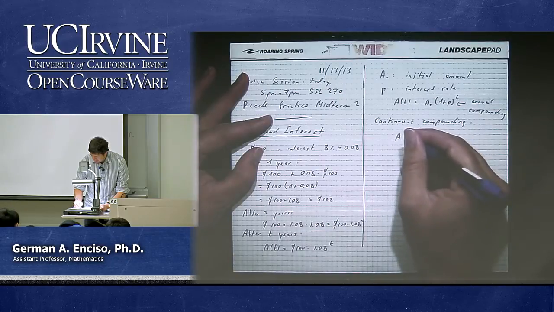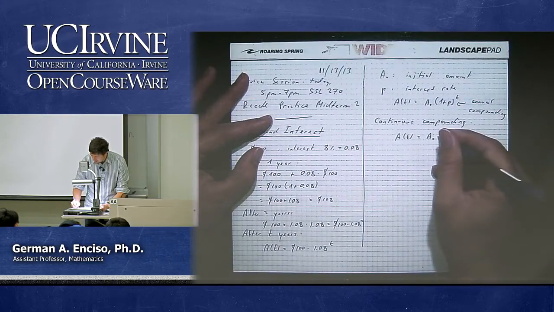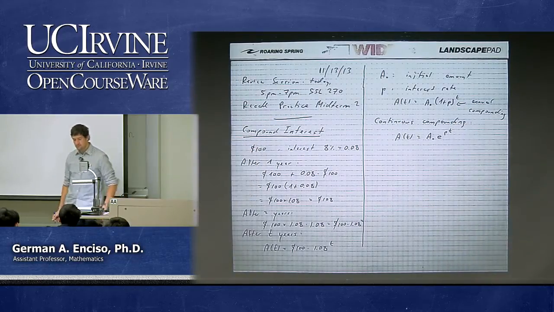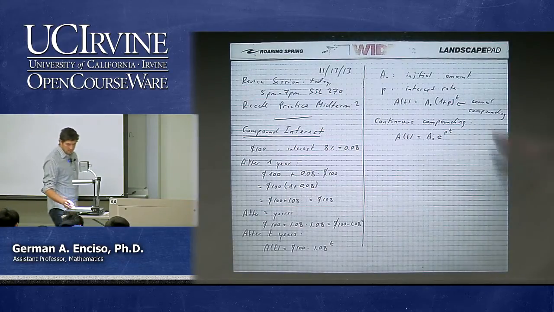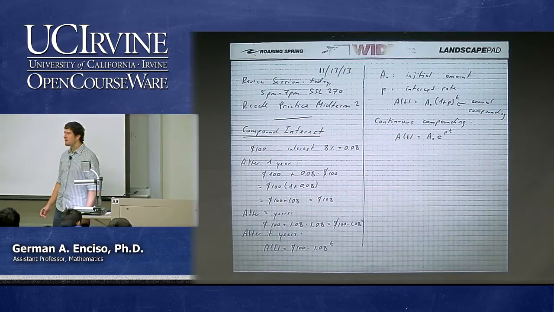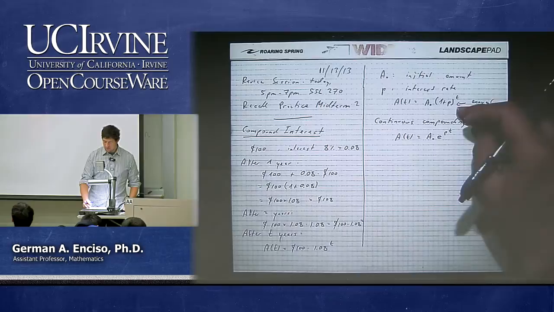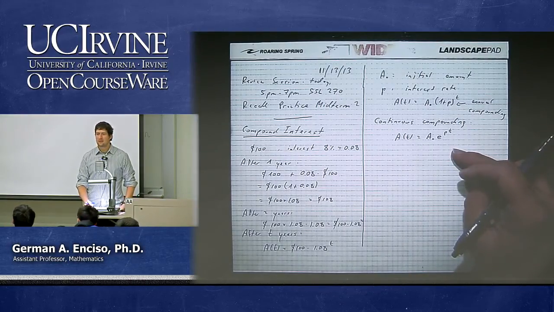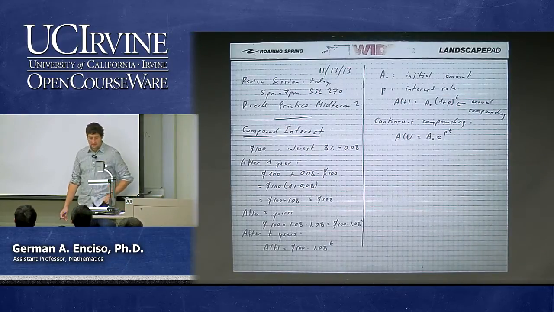is calculated as A of t equals A sub 0 times e to the pt, where p is exactly the same thing as before. These look like very different formulas, right? It looks like it's totally different. As a matter of fact, they're not all that different. Which one do you think is more, this one or this one? The second? Yeah. The second is more, it's a little more. Not much, but it's a little more.